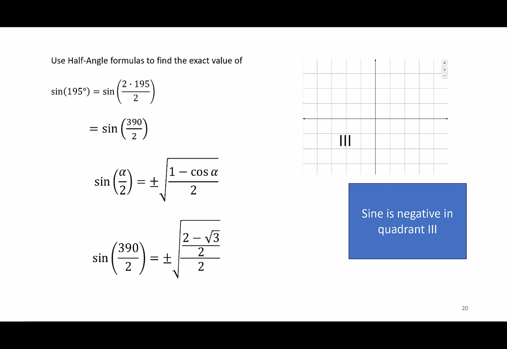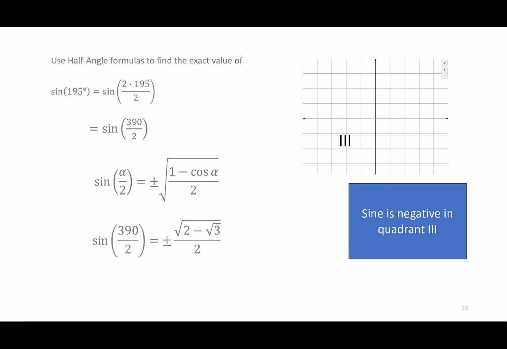I can multiply the denominators together, which gives me plus or minus the square root of 2 minus the square root of 3 over 2 times 2. We know 2 times 2 is equal to 4. Then I can apply the square root to the numerator and the denominator separately. In the numerator, I have the square root of 2 minus the square root of 3, and the denominator, the square root of 4, reduces to 2.